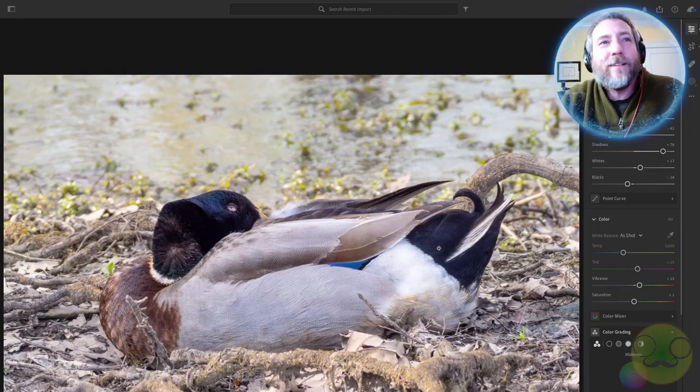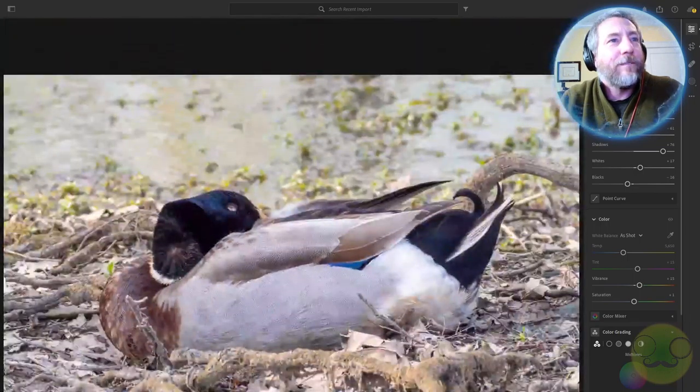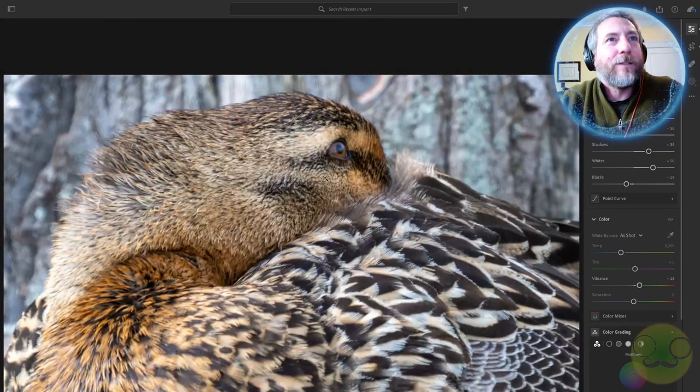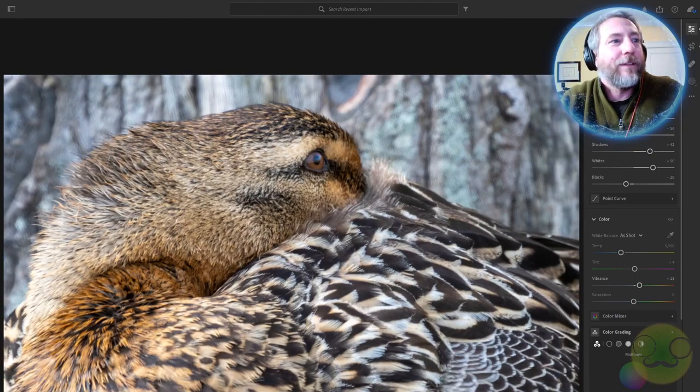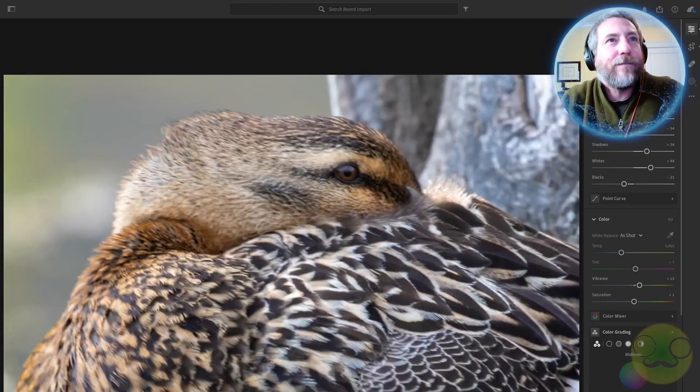So this is just classic mallard, right? With a little green ring and the white ring around the neck and a little bit of blue on the wings. But these were in a little swamp area, and I don't know if I have any overview images, but I also got these really nice close-ups. I walked around the female mallard and got these really nice close-ups of the face, and I thought this was really kind of an interesting view.